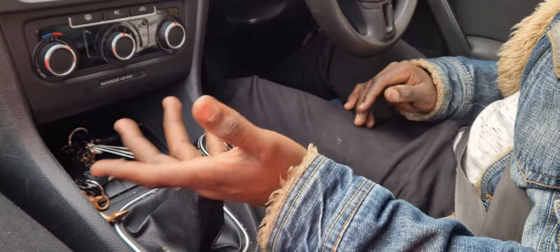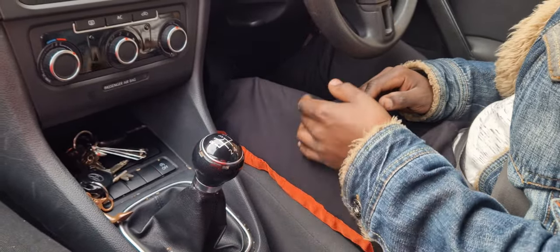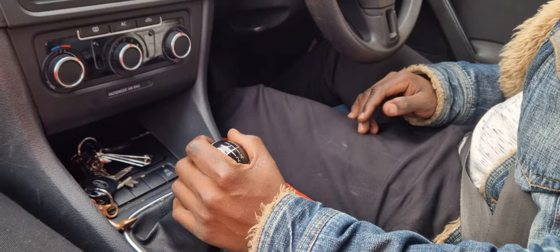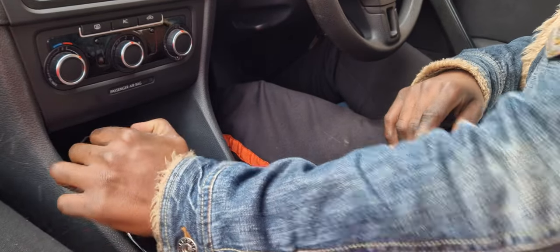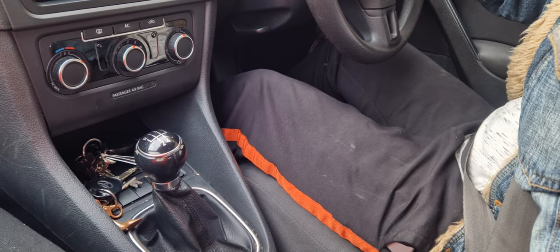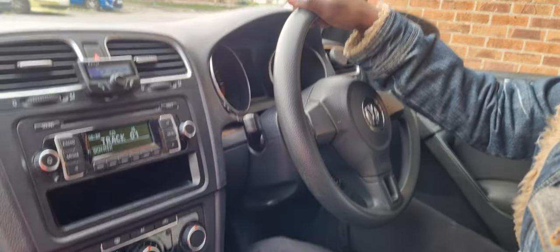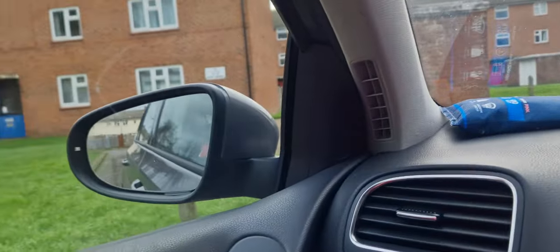But remember, different vehicles have different gear levers, and if you go through my YouTube videos, you'll understand why I'm talking about that. So finger the gear down to the left as it is indicated, upwards, that is reverse gear. Hand brake off, release the clutch slowly, and then the brakes. Hold the steering with your right hand. Check the mirror on the left. Is it safe? Yes, it is.